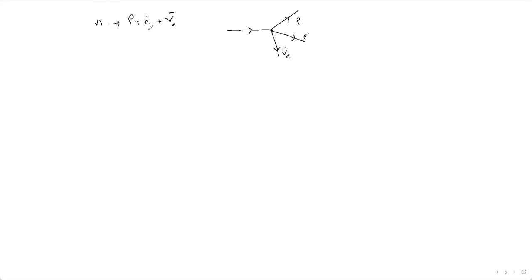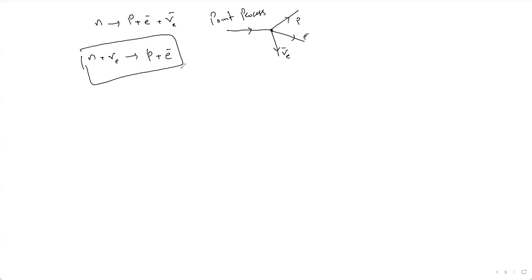I can write down this process as, I will just introduce a neutrino on both sides. Or you can take it like this in simple mathematics, I can just add the neutrino on both sides. The neutrino will annihilate this antineutrino, so here we will have the proton plus electron, and on the other side it will be a neutrino. Okay, now if you look at this process, this is a point process here.